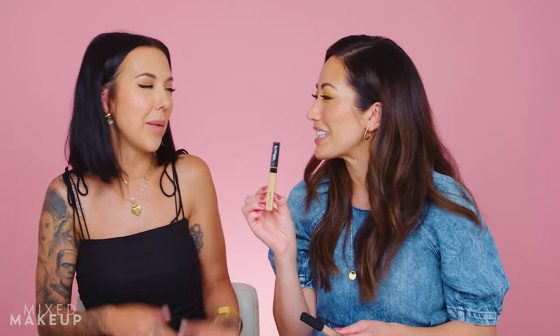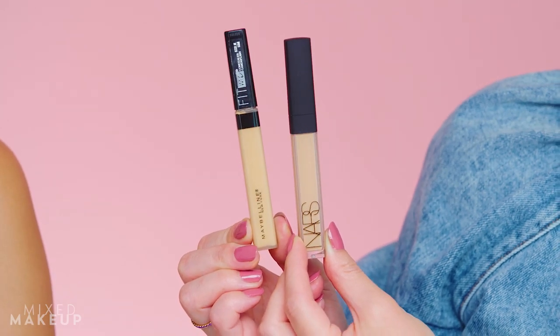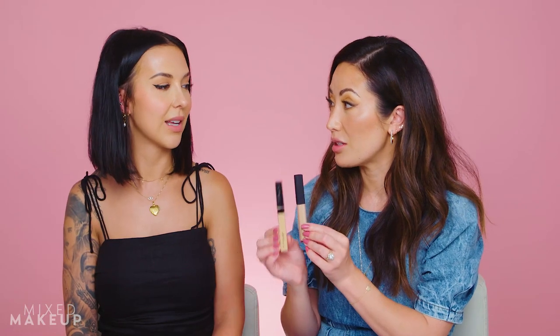Maybelline, I thought there was going to be some kind of funny name. It is a concealer, by Maybelline, the Maybelline Fit Me Concealer. They're definitely trying to make you know that they think it's a dupe. Yes, they're trying to tell us without telling us. It's like, tell me you're a NARS dupe without telling me you're a NARS dupe. Just like the cheek tints, right? Like those two packages, they're trying to say that this is a dupe for this product. So it's really interesting to try them out for sure.